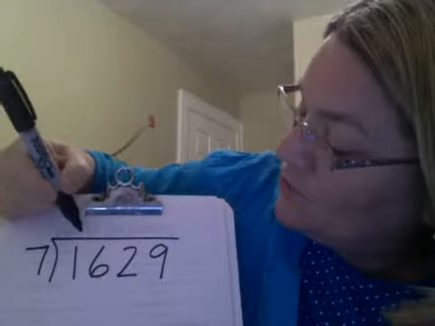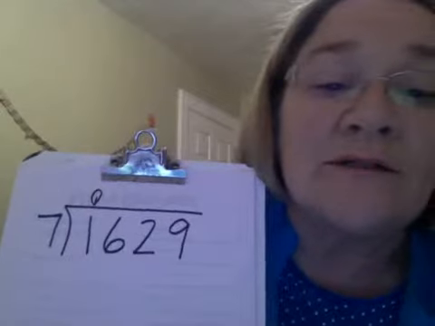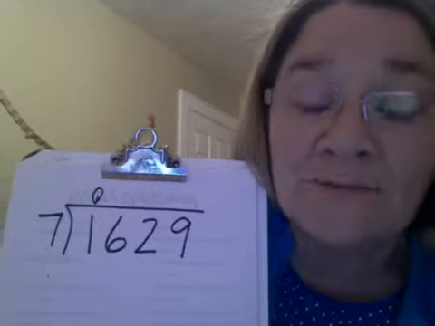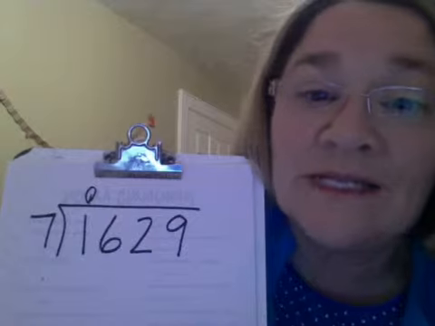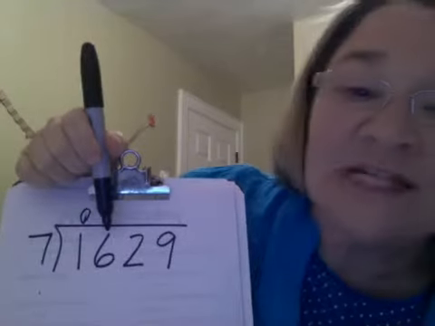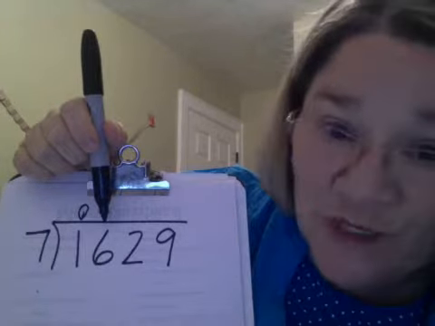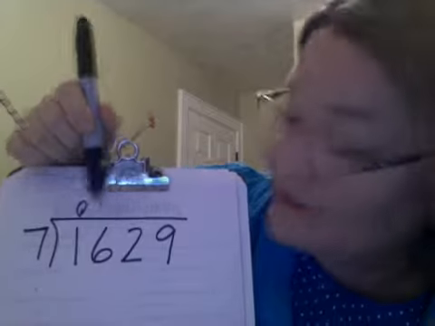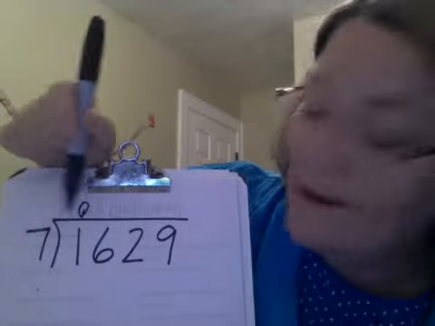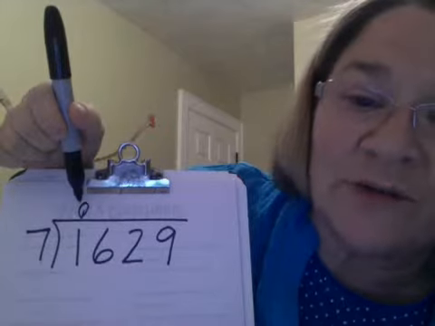Now many of you don't do the little 0 here. Many of you have kind of gone past putting that 0 there. But I've noticed that there's a little mistake that happens. Oftentimes when you move to the next place value, which is the hundreds, and you now have 1,600 to divide into 7 equal parts, you put your answer in the wrong place value.